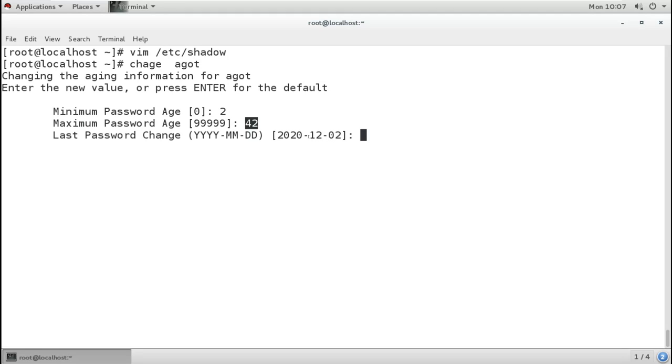That means this default one is the date when I changed the password for this user, it was 2nd December. That means it will count the 42 days after this 2nd December. So it is asking you to modify it. You can modify it, or you can give today's date so that it will count 42 days since today, or you can give any other day. So you can mention the last password change, and this value you will see in that value. I will show you that first.